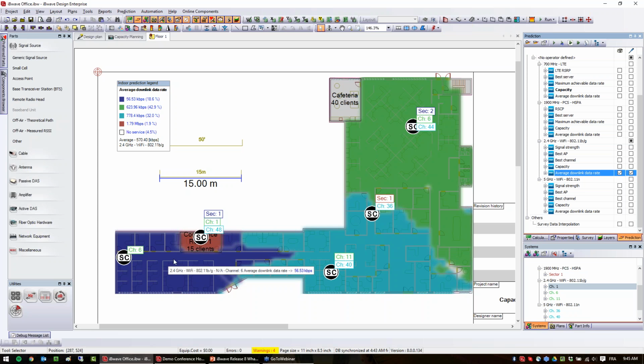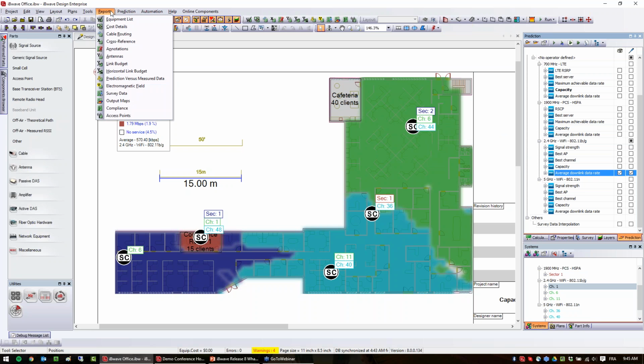So I have 56 here, I have 778 here, and then I have 623 in this section of the floor. So at the end, when you're presenting your project to building owners or to your customers, you can easily show them what kind of performance and application will be supported for the users on that venue.